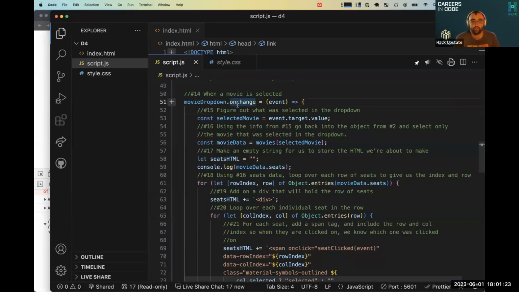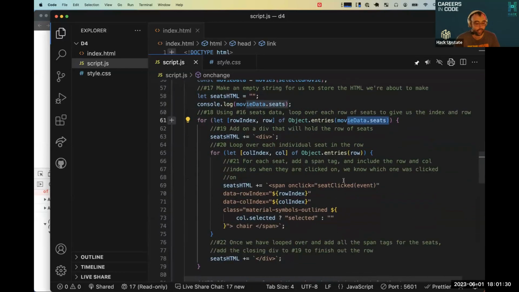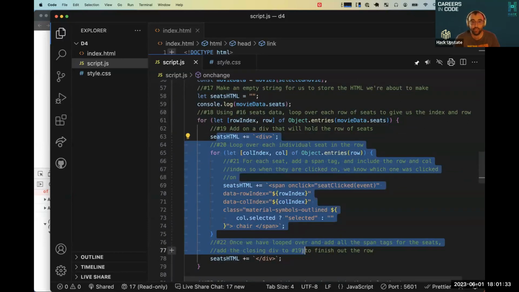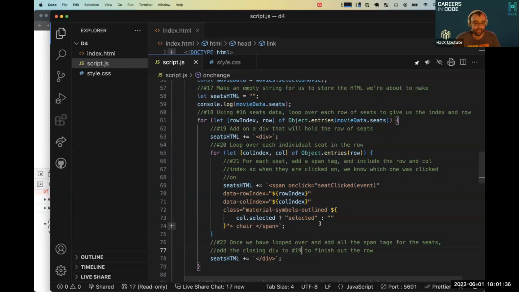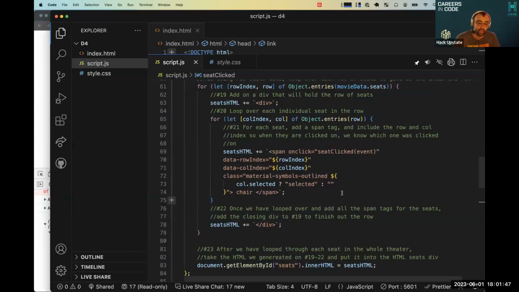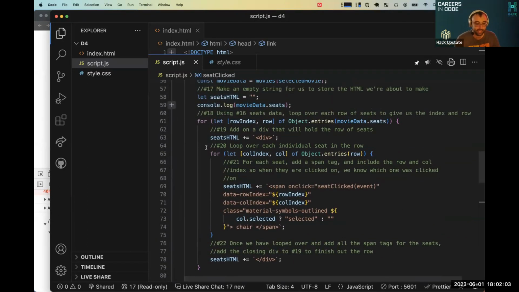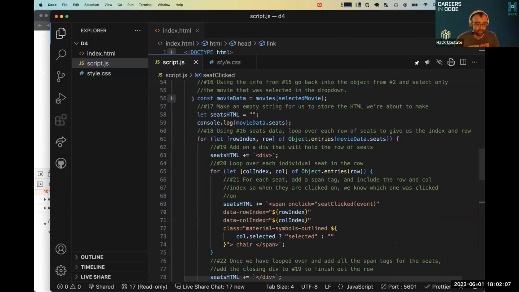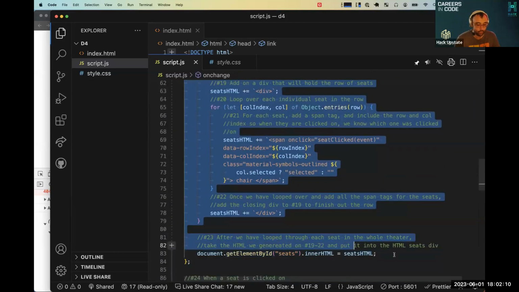And when our movie on change runs again, no matter what movie is selected, it gets our data, then goes through all of the hassle of generating this HTML again. So once the data changes, once we set selected to true, we should be able to say, hey, go rerun this section of code to make it regenerate. We run into a problem, though. Do not code along. What we theoretically could do is copy our movie data all the way down to our inner HTML.